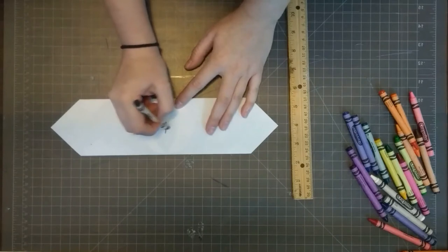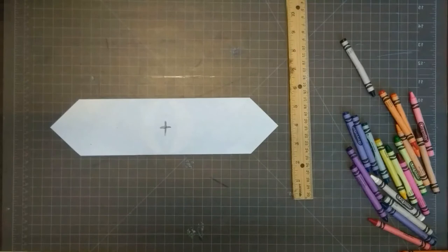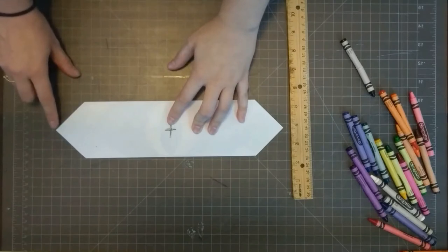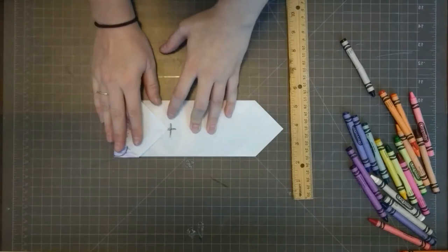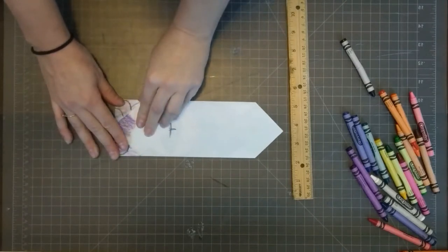There's two lines that cross over each other that look something like this. I drew it onto my paper so I know exactly where I'm going to fold my corners to. You might want to do something like that as well. And I'm going to take these pointy parts at the side of my paper and carefully fold them so it's pointing right at the middle of that little plus sign that I drew.